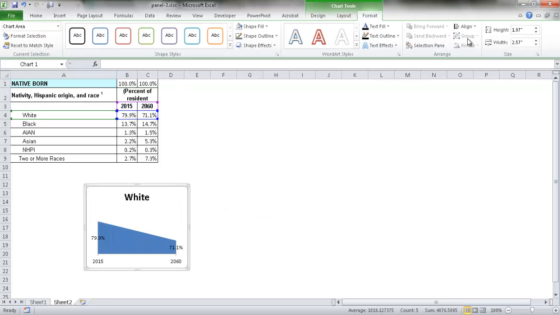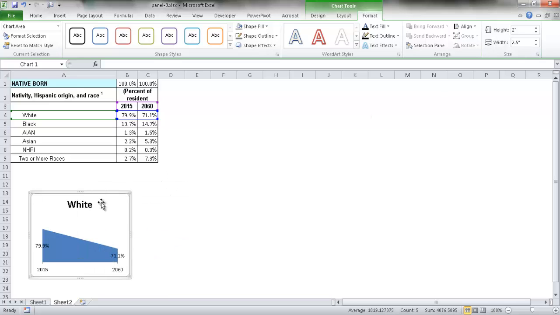Let me look at the format. Maybe make it a round number, 2 by 2.5, right? That looks like it's fine. I'm going to move it over here. And I'm also going to do some additional formatting. Maybe I want to give it some color. So I'm going to do all my formatting with one chart first and then duplicate it so I don't need to format again for each additional panel chart.